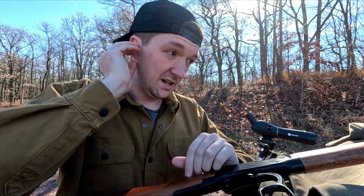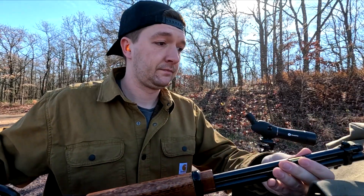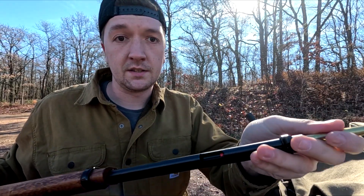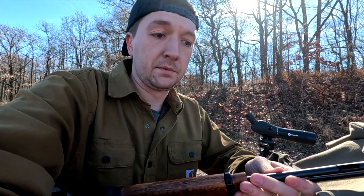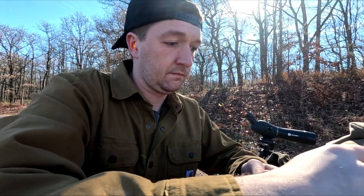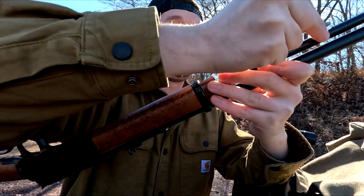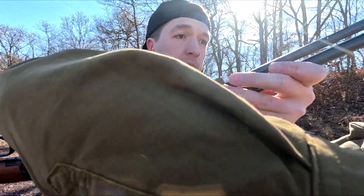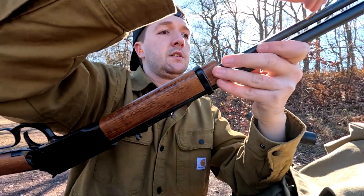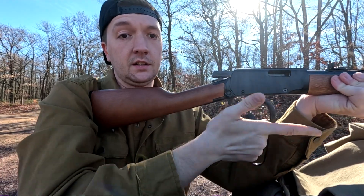Put my ears in before I go deaf — not from this, but from the other gunfire. Start with the lever down, come back to the rear here, turn this and pull it out until you see there's a little gaff right here that keeps you from putting your hand in front of the muzzle. Then just drop rounds in. Excuse the wind, it is a windy day. Start with six — I feel like that's a good number to start with. This does hold 15 .22LR. Let's see how she runs.